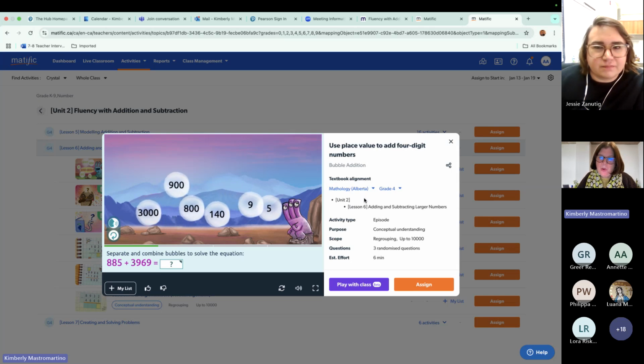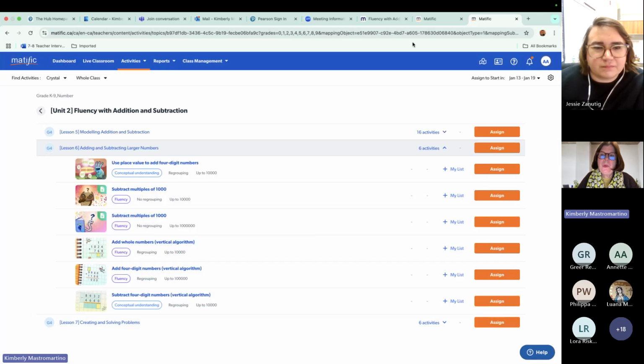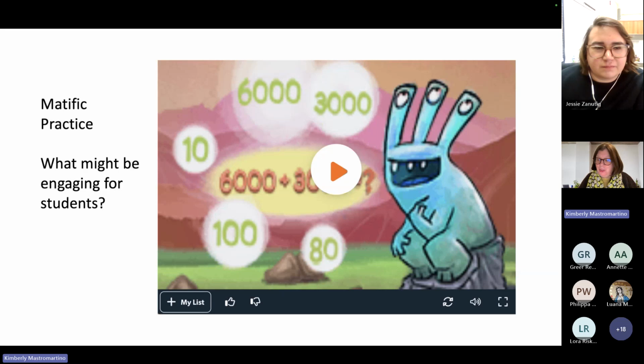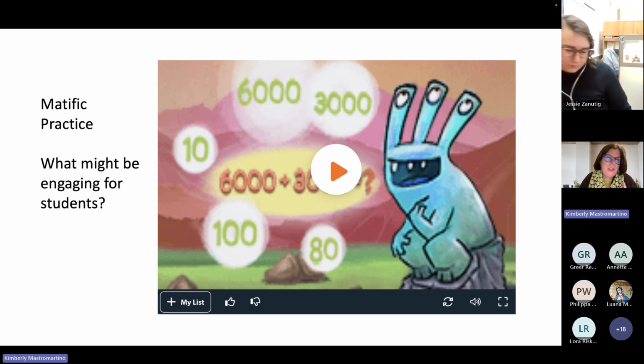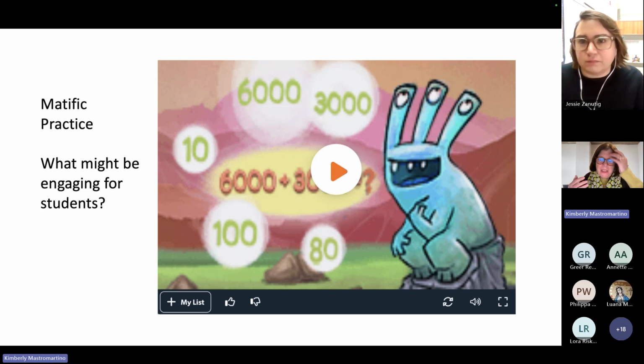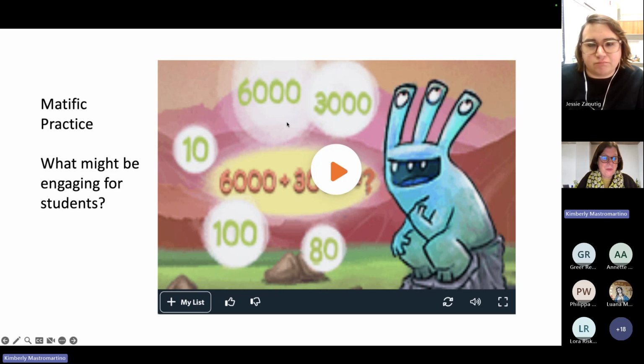So I'm not going to do the whole thing here, but I'm curious to know if students were actually doing this activity, what might be engaging for them, or what might be helpful for them in terms of their math thinking. How might this be good practice? What do you think of this kind of an activity as a practice for adding and subtracting? This one was just simply an adding one, but it also goes into subtracting larger numbers. And let's just pop those into the chat.